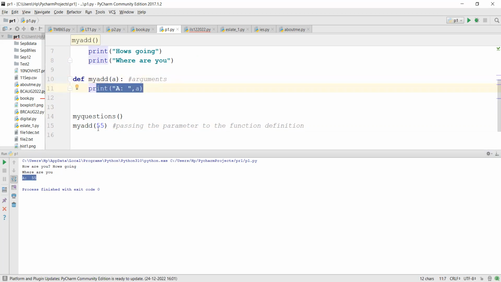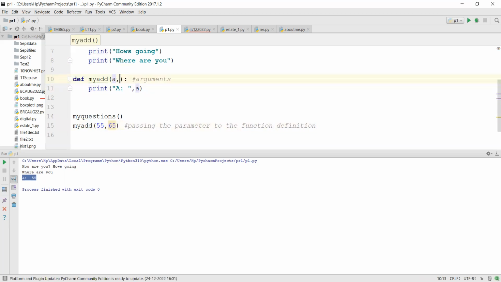Now I want to add two numbers, isn't it? So in my add, I will pass 55 and 65, let's say. So 55 and 65 are generated values from somewhere. It can be generated or you can read it in the main program, or you can read it from the user. You don't have to have my add ask for the user. So you read the value, and then you pass it on to my add.